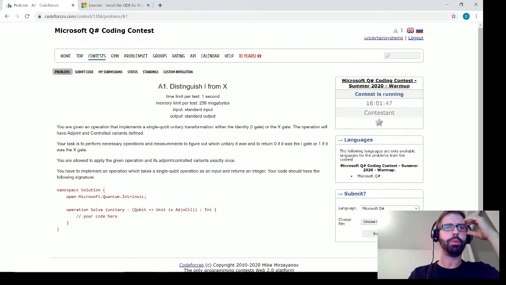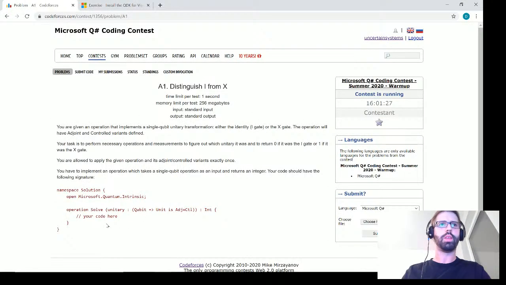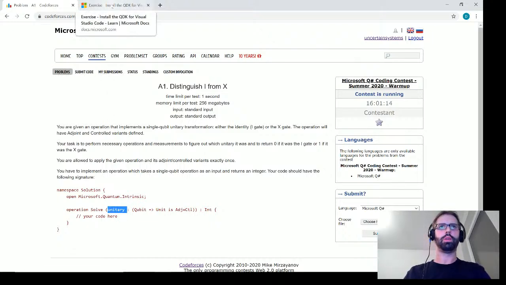So it should have the following signature. So in here I've prepared a solution A1. I guess I'll have to change that. I have no idea if this is just something I can play with in the console and then just change the stuff that I need to change. So I'm not so sure about the setup. And then what is it here? So I'm guessing unitary is the actual gate, and so my code is applying it.